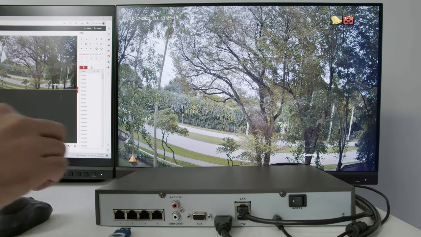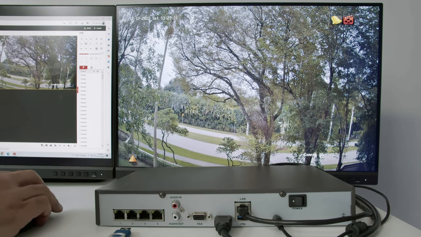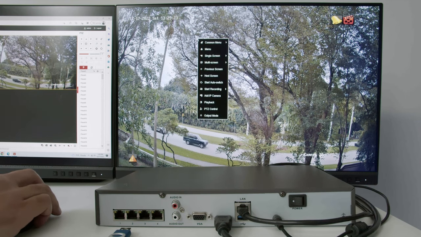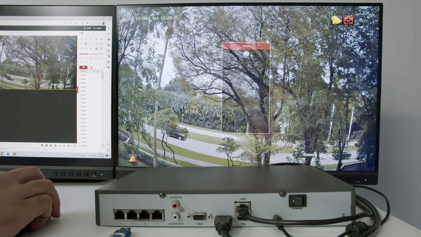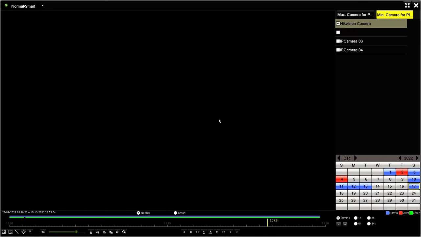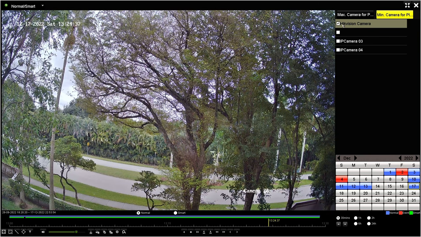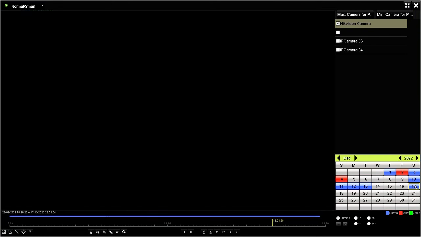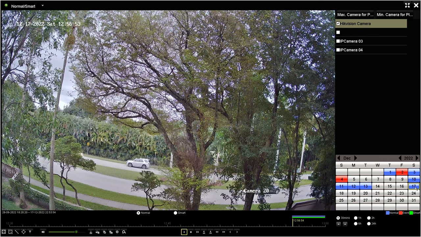So first thing I have to do is come here to the menu. Then I can come to playback. And here I can see my videos, okay? Just wait for it to load. I have my cameras. So I select the first camera here, for example. You can select the one you want to back up from. And here the dates. So I double click here on this date, for example, that's today.